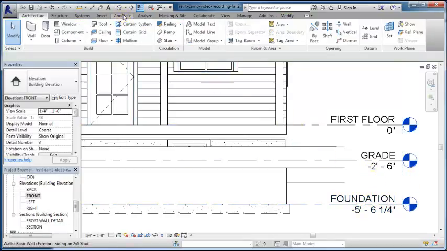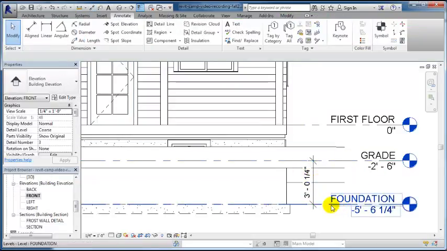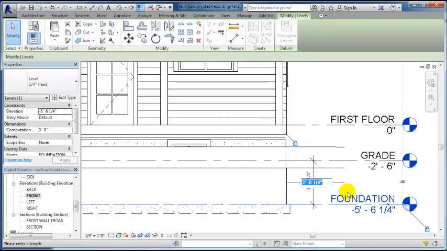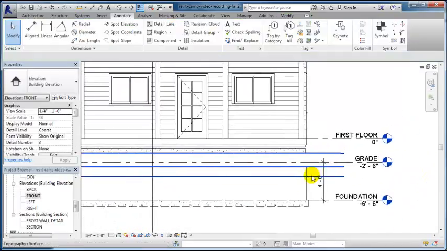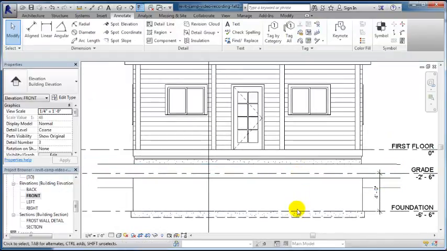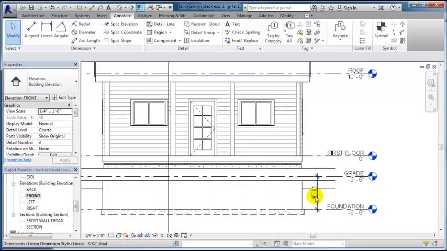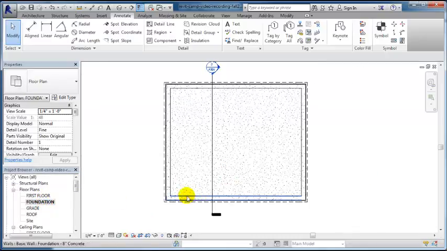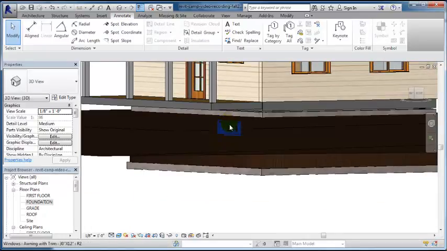So what I like to do here, because I think I'm less likely to make a mistake when I do this, is I put a dimension between them, select the level I want to move, and we can change that to 4 feet, because that's going to go 4 feet below grade at least, right? And it looks like that means we've got to take our windows and move them up again, because since we added 4 feet to the wall height here, we've got to push those windows back up or change their sill height. All right, now I can go back to my plan view, foundations, and well, it looks like I had to go to the 3D view. I want to get rid of these windows underneath the porch. We don't need those.